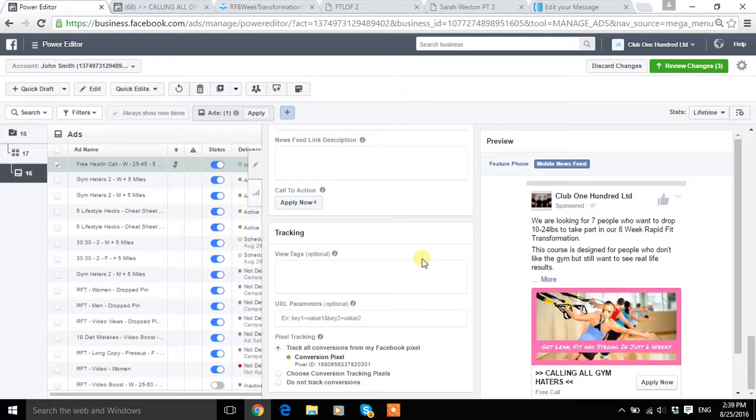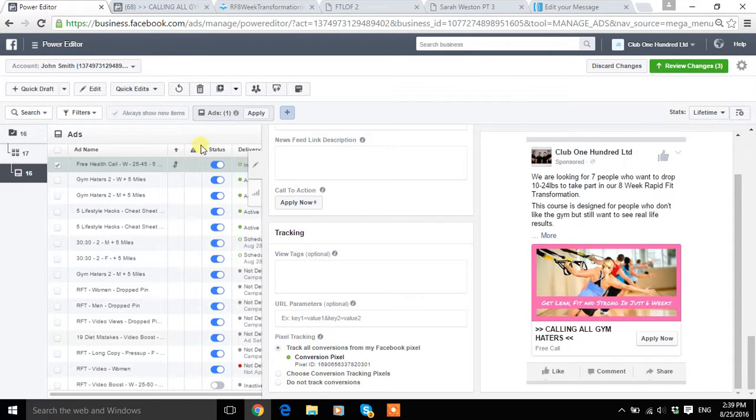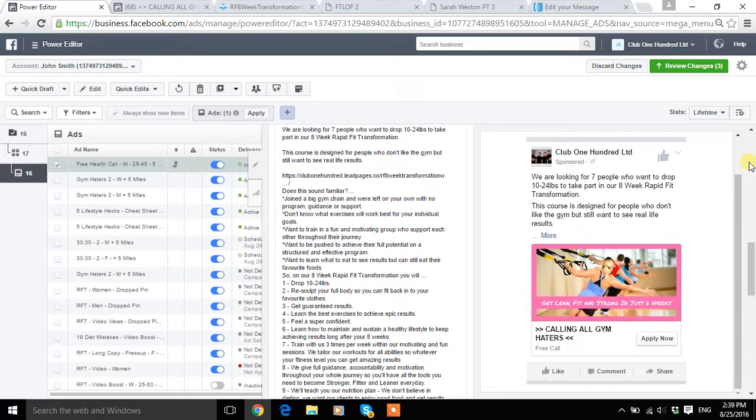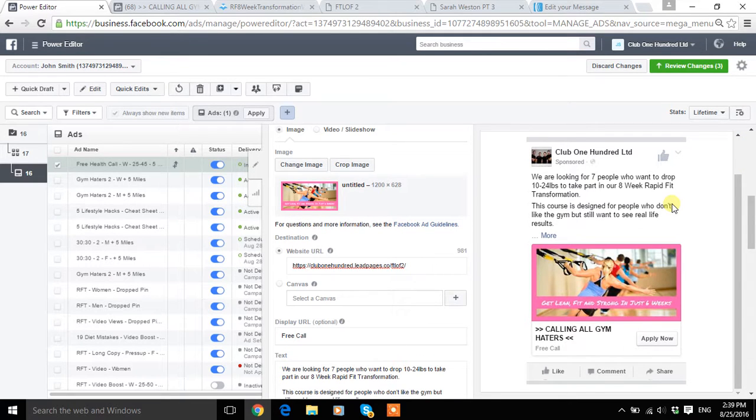Once you've done that, all you want to do is make sure that everything's fine. Now, if it's coming up here with this triangle of death, which is horrible, which I see quite a lot, it means you'll then basically go through and change your copy. Annoyingly, it doesn't always tell you what the issue might be. Okay, it might just say you're using prohibited language.